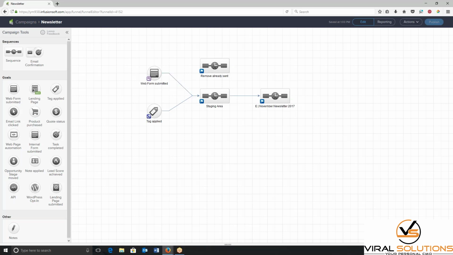And because we're using it to segment and pulling people out of this campaign, but they will eventually come back in when that segmentation ends, we want to make sure that if they come back into this campaign before we have a new newsletter going out, before it turns over to December, they're not getting this a second time. So we need to set up a filter for that.